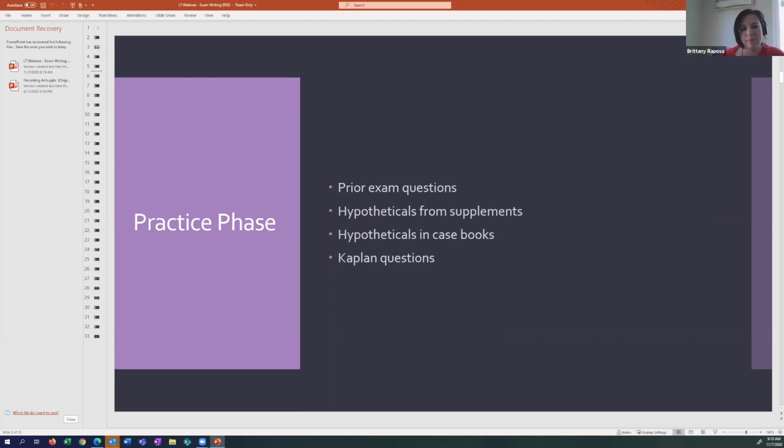Yeah, so the practice phase is something that you definitely want to do. It's what a lot of law students skip. A lot of times, when law students are studying for exams, that means they're just reviewing and outlining up until the day of the exam. And that's typically a mistake, right? Because you want your outlines to be finished and all of the material to be synthesized and organized a good chunk in advance of your exam so you can practice questions, start to execute applying a lot of facts, really see if you understand this stuff, and also practice your exam writing.